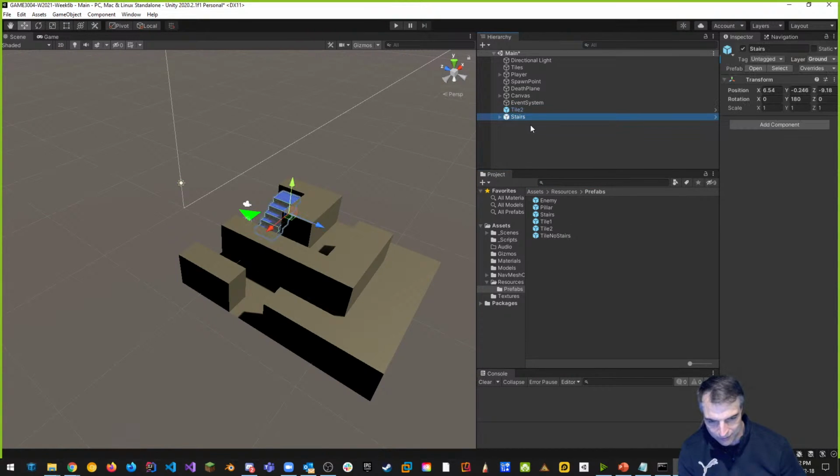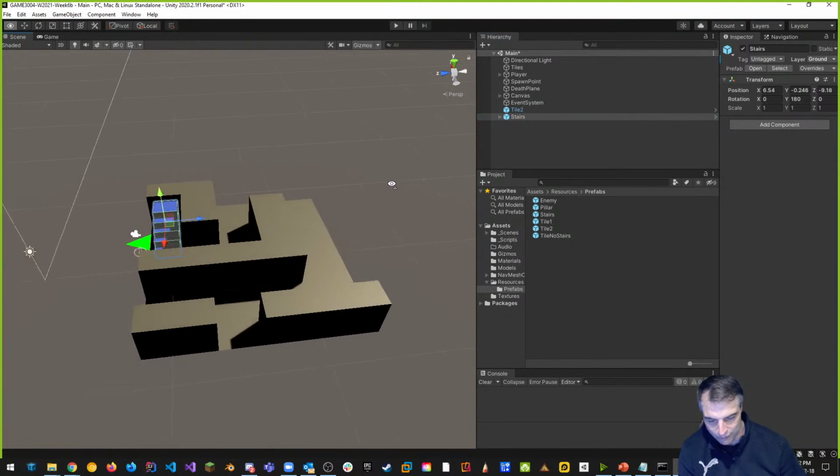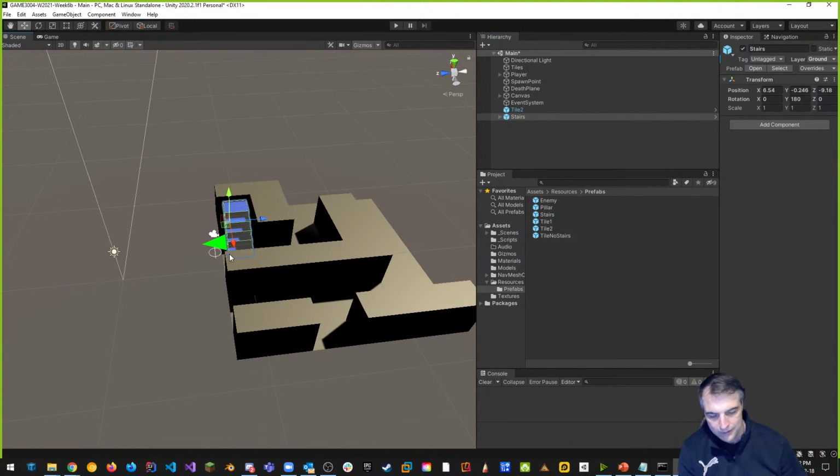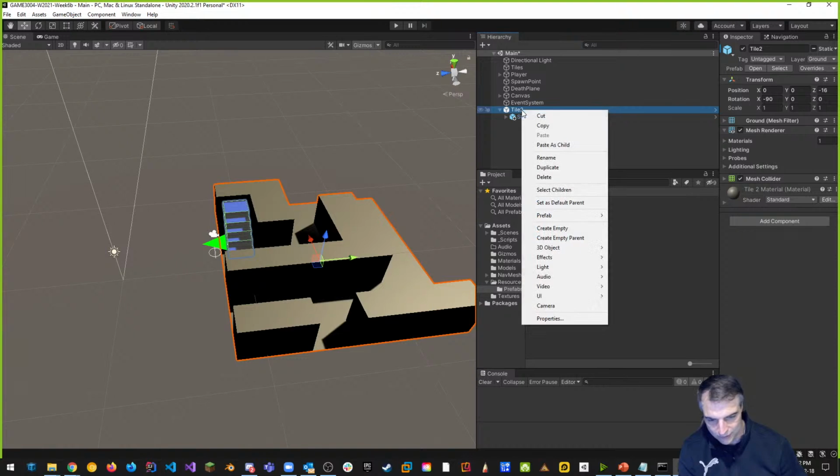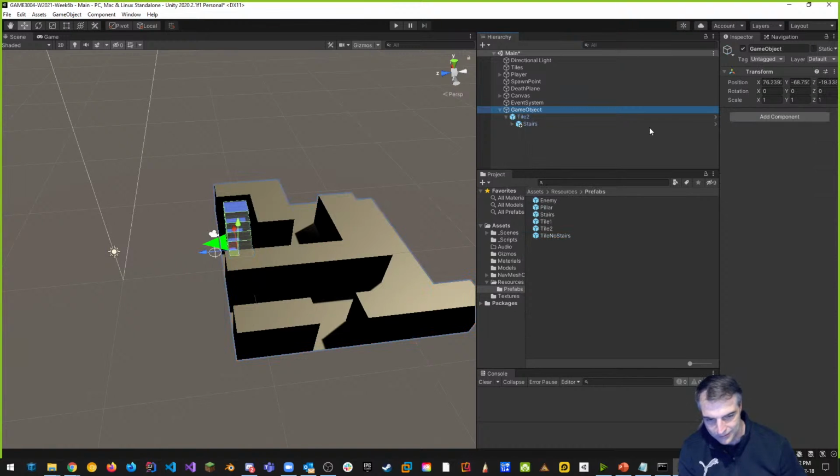All right, tile with stairs. Let's put the stairs underneath the tile, but not inside the tile. All right, I want to keep them separate just in case I want to move it away or whatever. Well, it doesn't really matter. If I put the stairs as part of the tile, it doesn't matter. Okay, stairs are their own prefab anyway. It's right here, but tile and stairs are now bonded together. And what I want to do now is the same thing. I'm going to right click on the tile 2 and I want to say create empty parent. I'm going to call this parent tile with stairs.